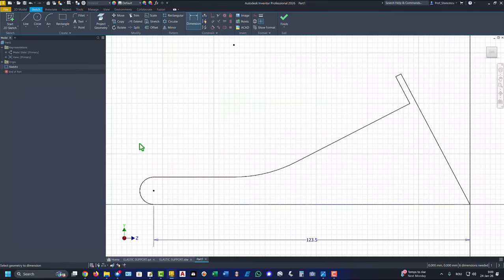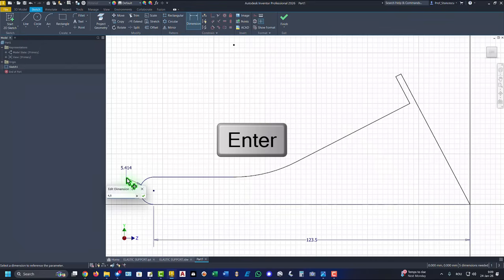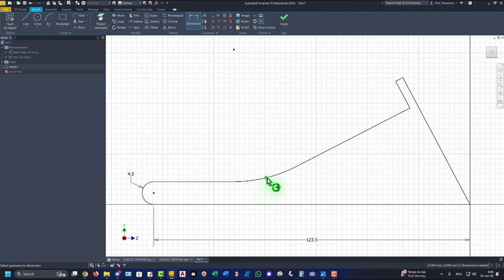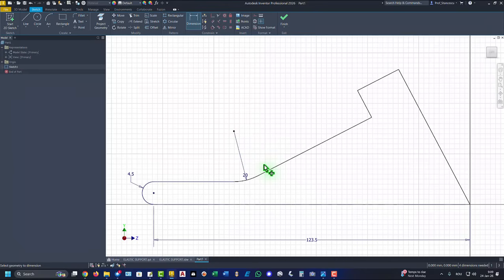We have to add some dimensions. This is 4.5. This is radius 20. This is 1.3.